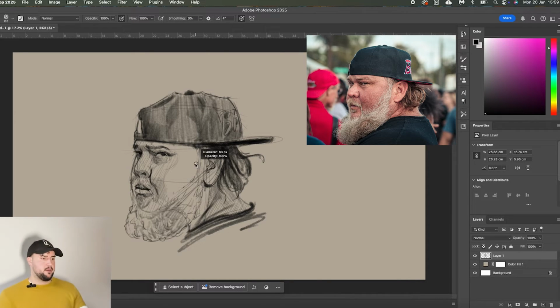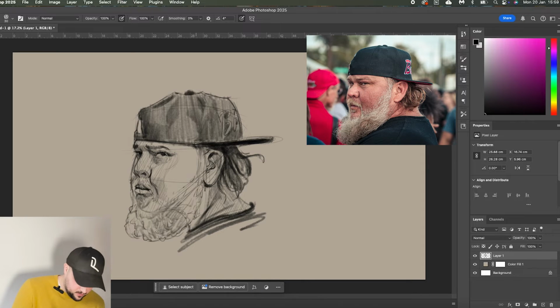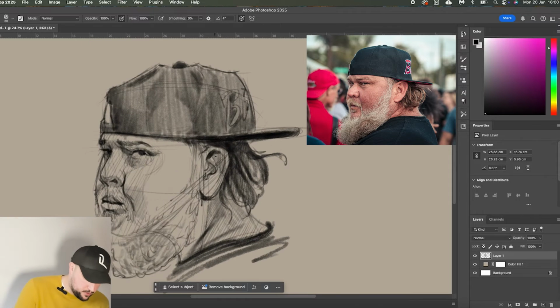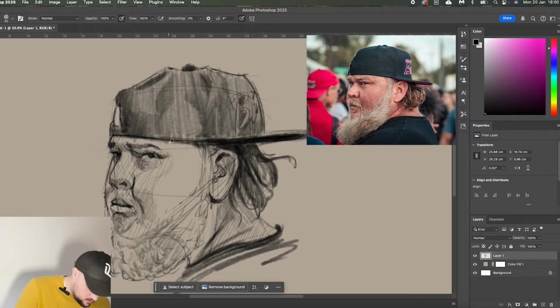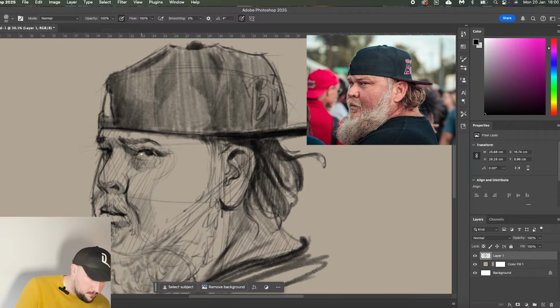I will leave the hat like that, as so. And we'll just work on the face a little bit more, and then we'll move on to the next portrait or the next sketch.